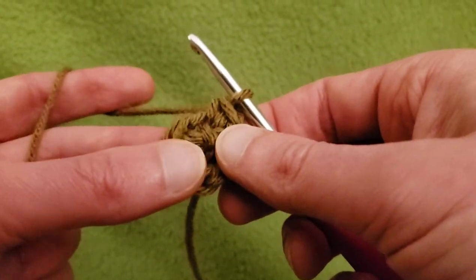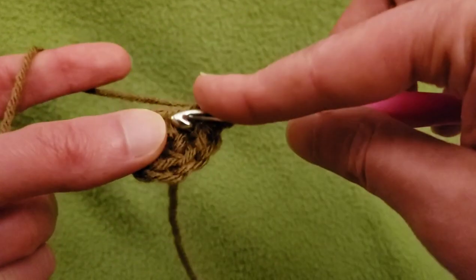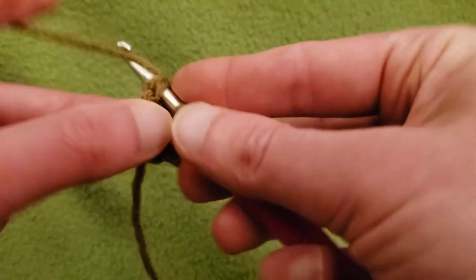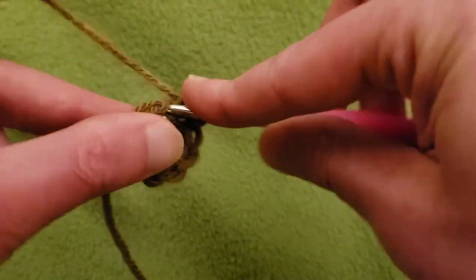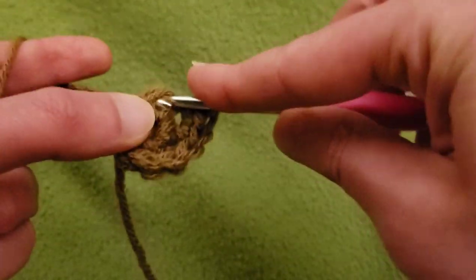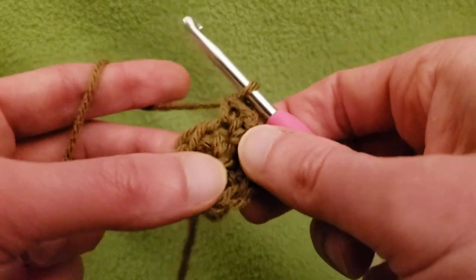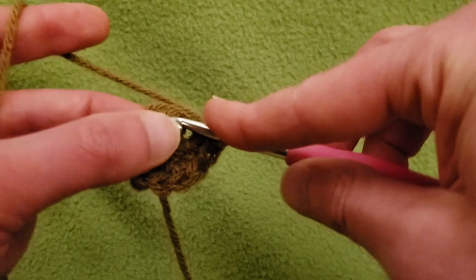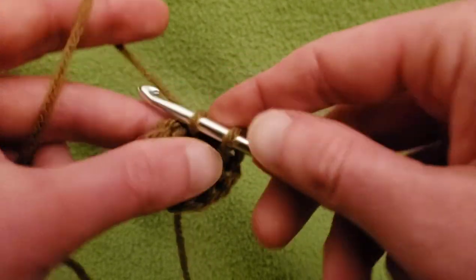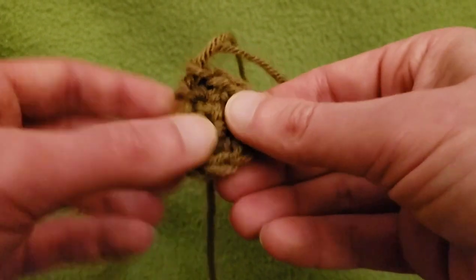So we've got two, and then into the next stitch, three, and four, into the next stitch, five, and six, into the next stitch, seven, and eight, into the next stitch, nine, and 10. Okay.